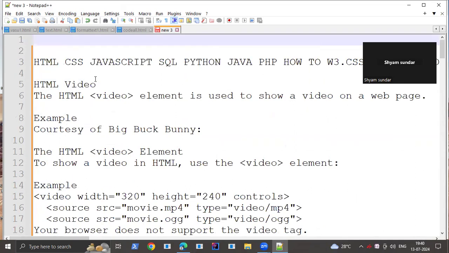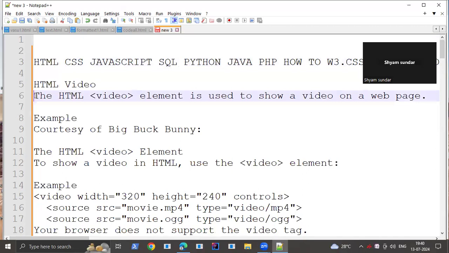This is HTML, CSS, JavaScript, SQL, Python, Java. We need only up to where we need, so you delete the rest. You can simply understand this HTML element is used to show a video on a web page. So you keep this in the comment section. How to keep a comment?